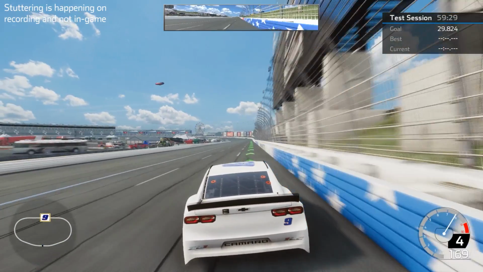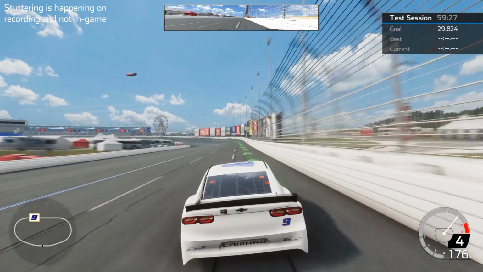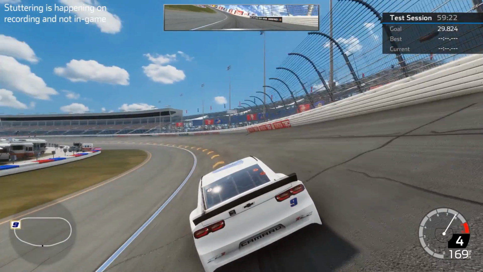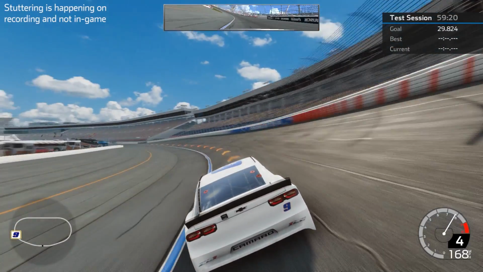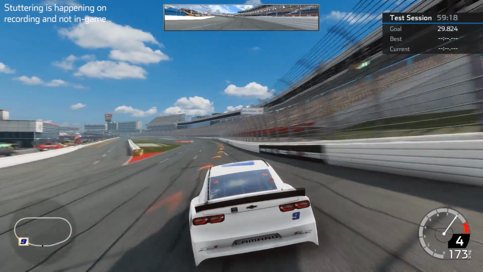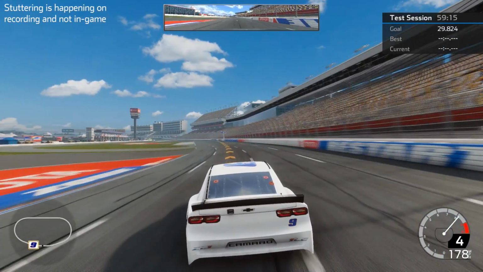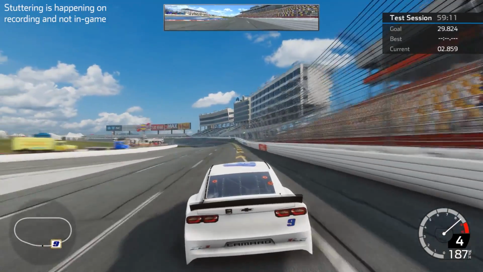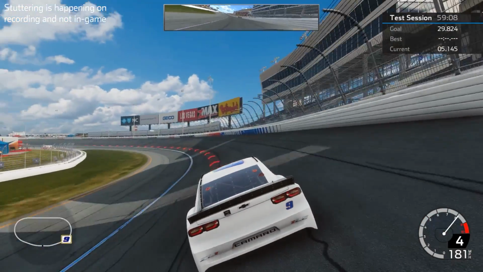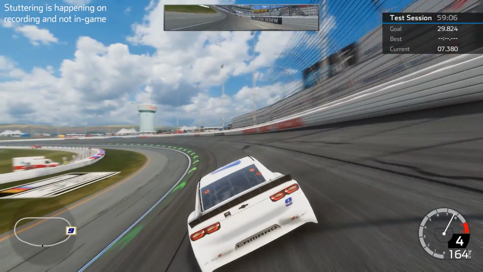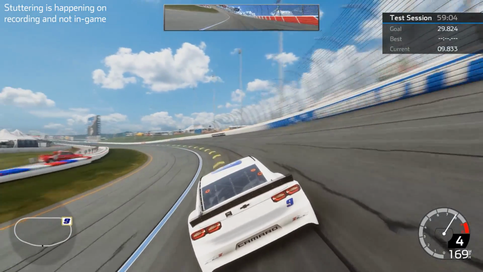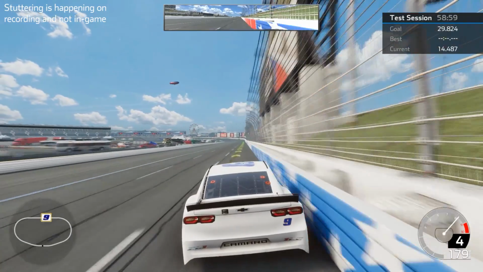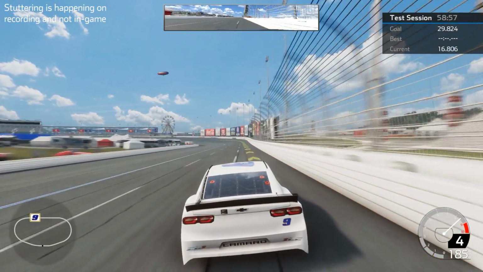The issue with online is obviously you go into an online session and you've got people potentially crashing you or something like that. So you wanna go in here and just make sure that your setup runs the way that you want. You want to make sure that you get your right tire pressures, you're not wearing the tires too fast, you've got the right fuel consumption and everything. So you can come in here and the AI won't bother you. There is no AI, and you can fine tune that setup that you need to hopefully go on and dominate people online and really start to make yourself a predominant driver in the online world.